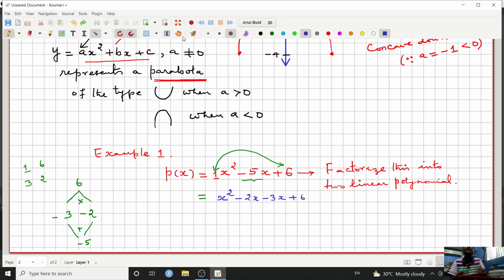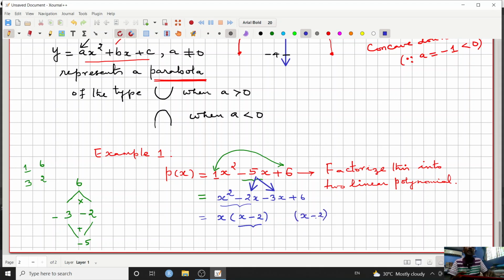I have split this term into 2. So I have split this into 2 terms. Can you look? Minus 5x is broken into two factors, namely minus 2x minus 3x, minus 2x and then this 6. Now from the first two terms, what I will do is, I will take x common. So I will be left with x minus 2. And whatever I have here, I copy down here, x minus 2.